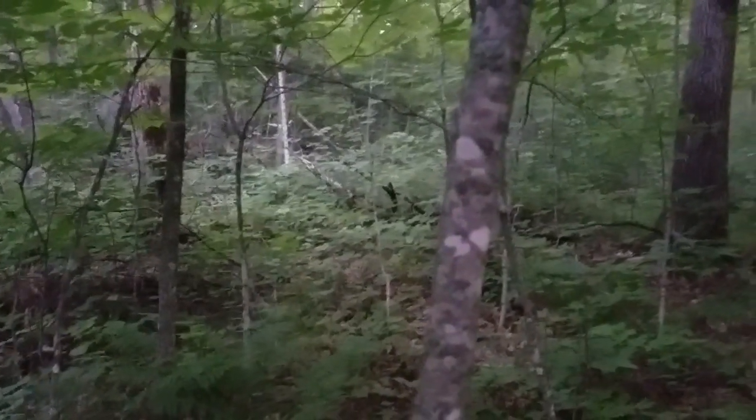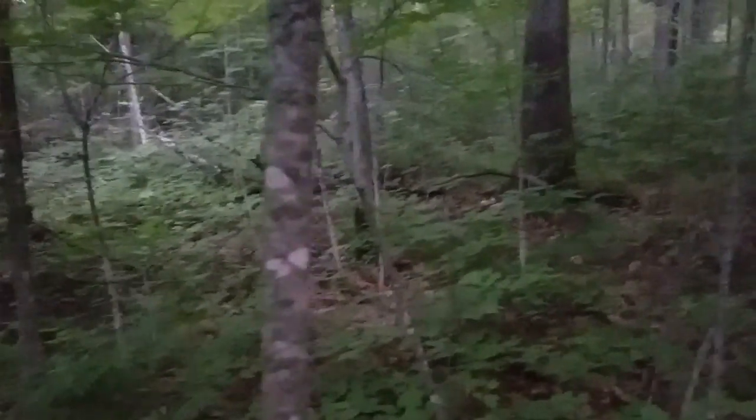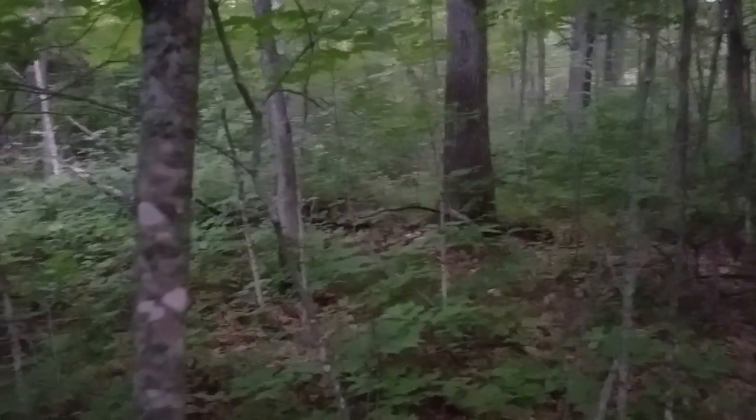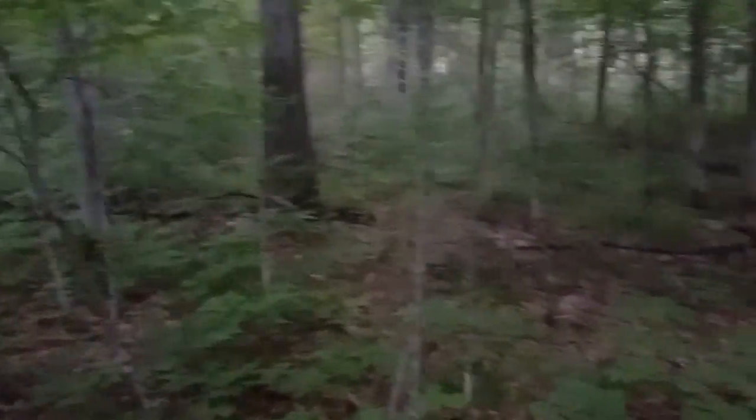One thing I'm pretty certain of is they'll have these hangouts in certain spots, so they're not just stuck to one. They'll be hanging out, say, a quarter mile from here, foraging for food, and then they come to this one or that one over there. I'm not sure how territorial they are with other Sasquatch, or if they all get along.